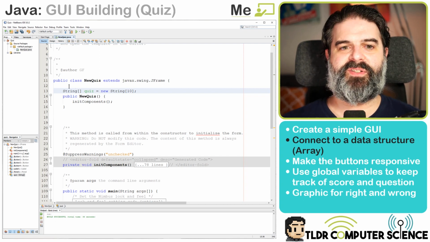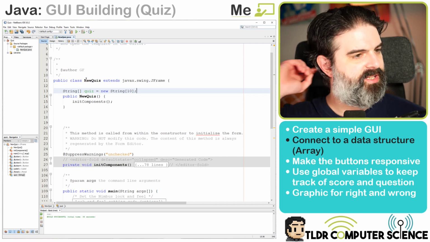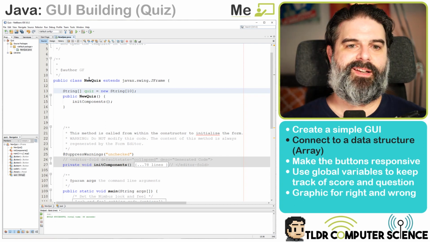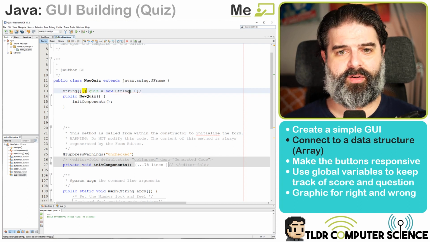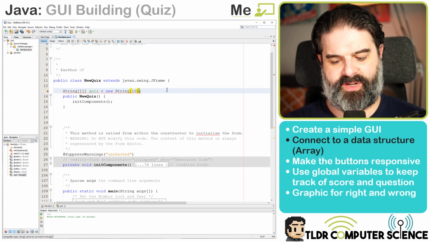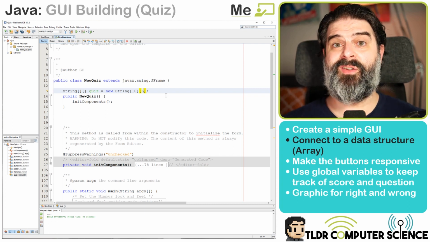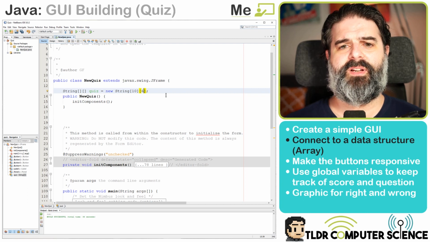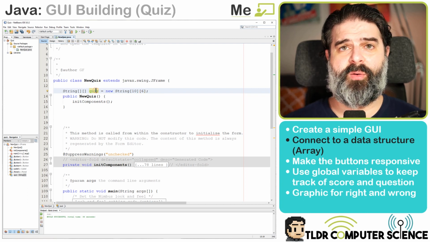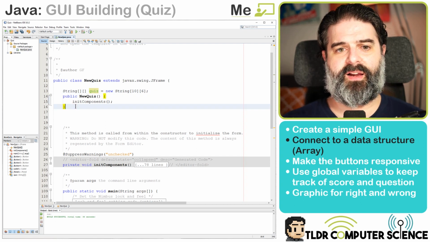So do you know what? I'm not going to use it. I could create 6 separate one-dimensional arrays to be able to store this data. I think we're in a much better position to have one 2-dimensional array, 10 lots, but in each one there's 6 different items. Remember, a 2-dimensional array, you can imagine a bit like a table, 10 by 6. And we've initialized it here as a global array, meaning it's going to be visible throughout this class.